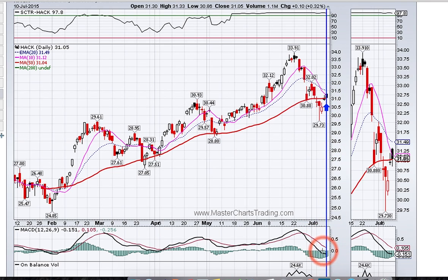This means that I was looking for a re-entry opportunity. You can see here, this is a long tail out the bottom. This is kind of like a hammer candlestick. Next day we had a hollow red candle, and also a good indicator that even though they gapped down in the morning, in the afternoon prices were pushed higher, and then next day we gapped up right there as well.